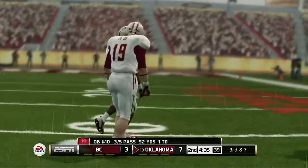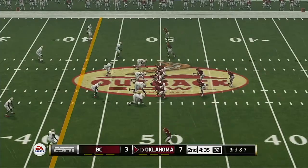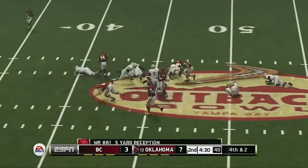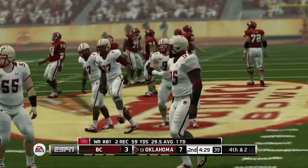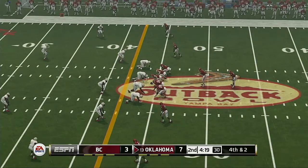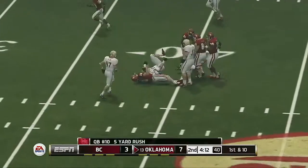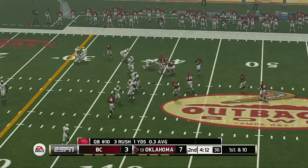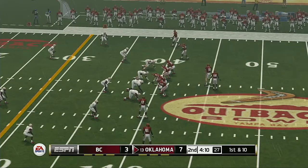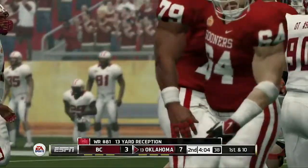Goes quick to the receiver and it falls incomplete. Number 18 was the intended receiver. Third down now, and they need to get it inside the 42. Finds his man, and they take him down immediately. He's scrambling. And he's tackled around the 40-yard line. Got it. Complete. He's out of bounds.